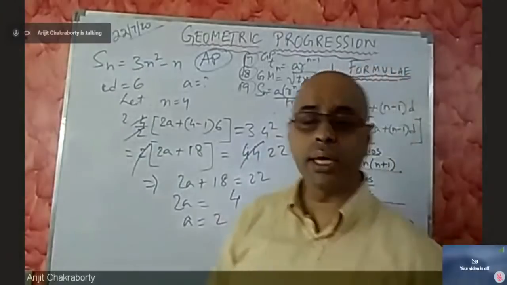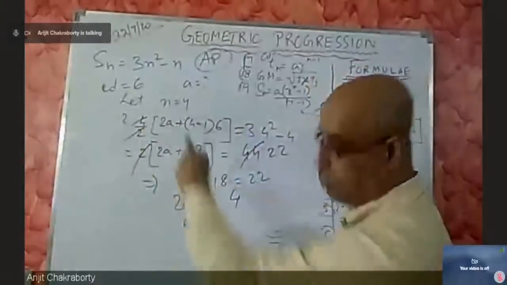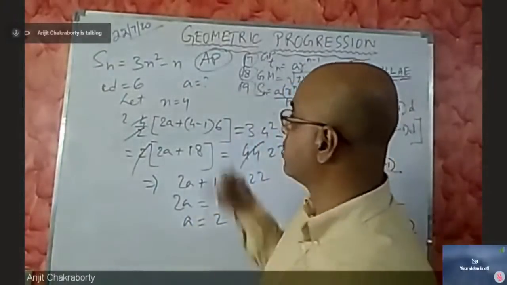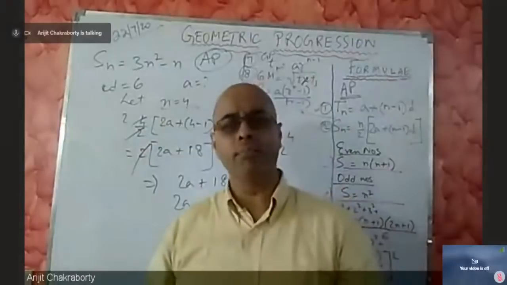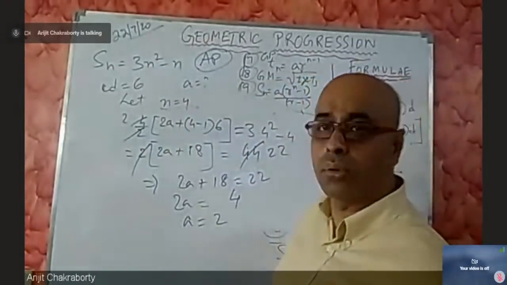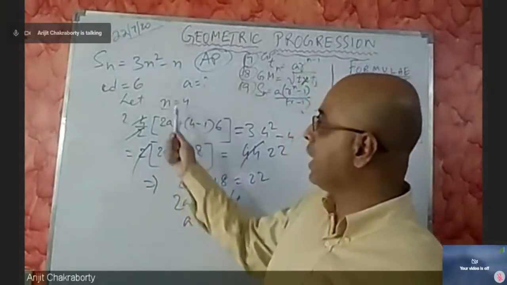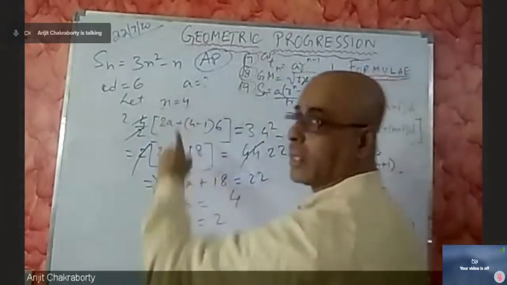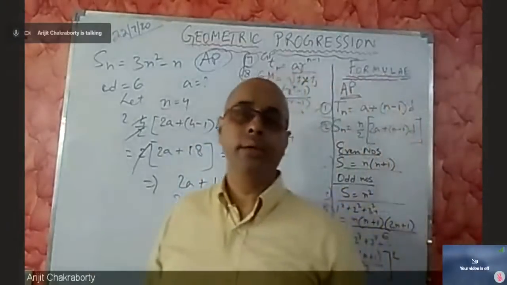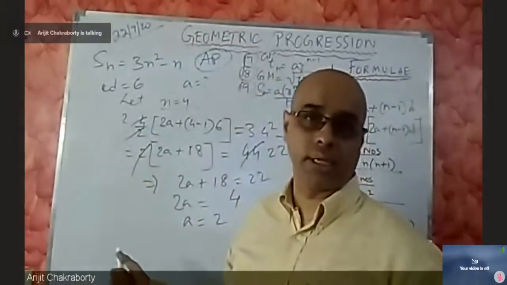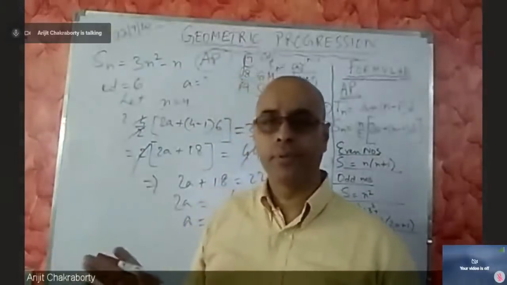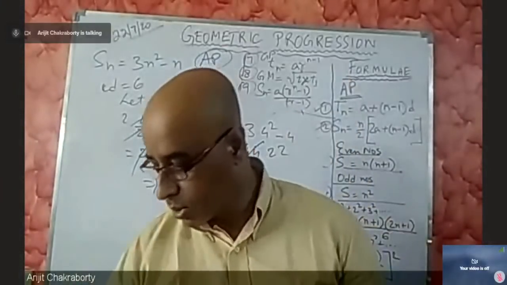Now many of you were asking why I have taken n equal to 4. You can take any number. You can take n equal to 3, the same result will come. You can take n equal to 2. If I am taking n as 4, then it is 4 minus 1; if it is n equal to 3, it will become 3 minus 1. Any value of n can be taken so that you reach the same result. There is no hit and trial method. Fine, so this was additional problem number 2.